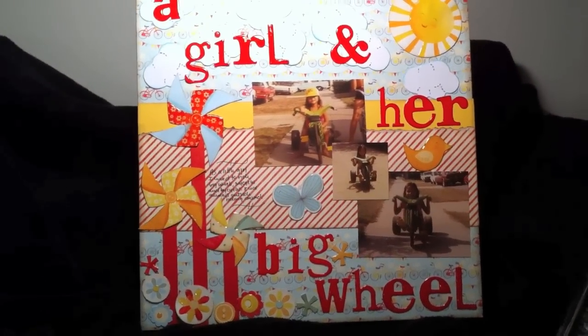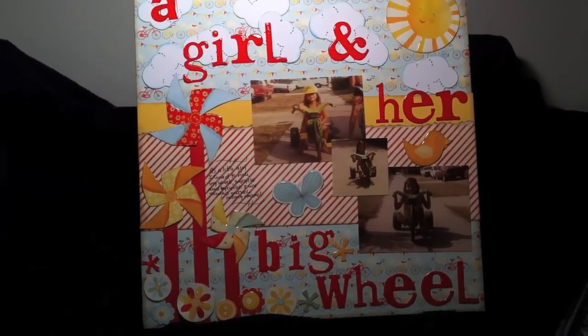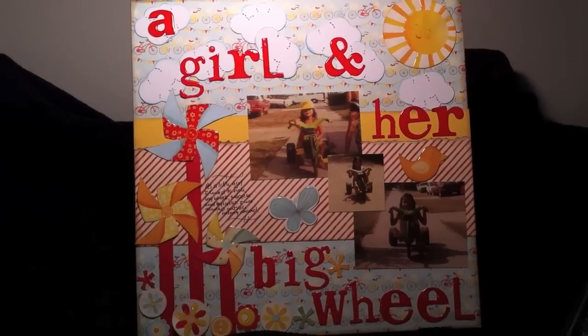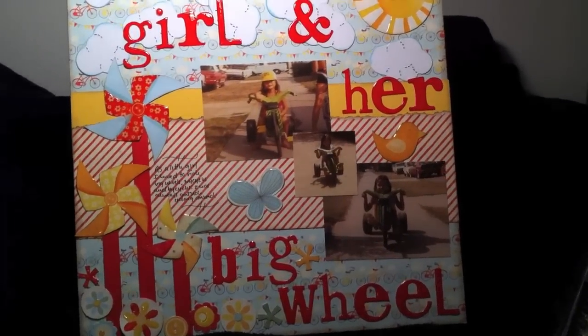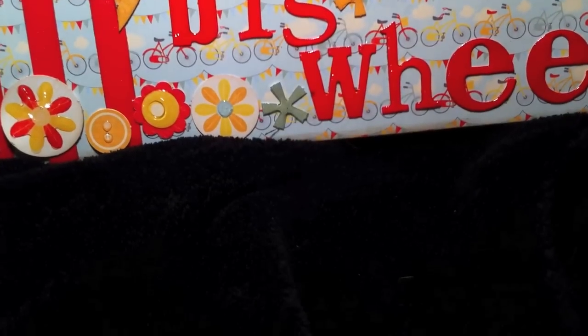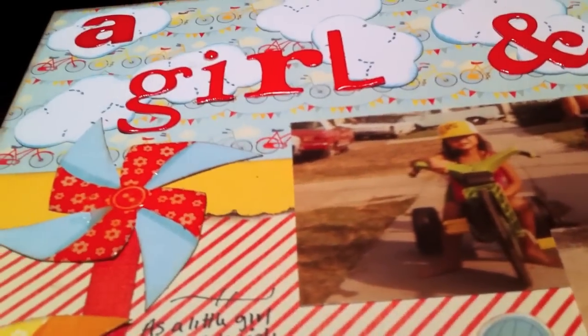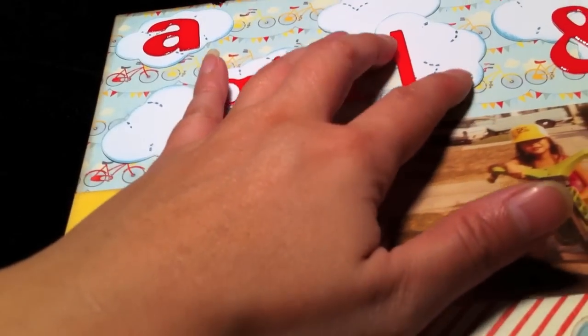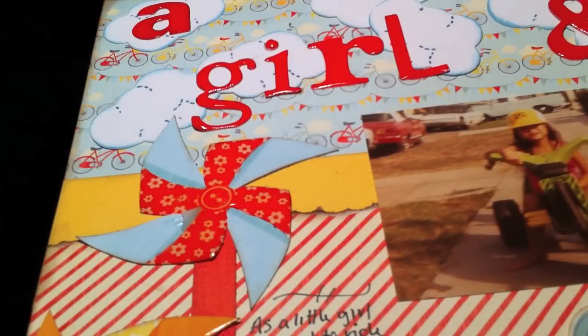So it was a really bright paper that I was really struggling with, but I think I came up with a really cute layout. It's a girl on her big wheel, and that's me on a big wheel. I just remember being young, always on a big wheel or a tricycle or some type of bike, and I would ride around the neighborhood as I got older. So let me tell you what I did. The letters are all from the Tim Holtz Wordplay alpha set, and I love it. It's huge and expensive, but it is an awesome die to have.